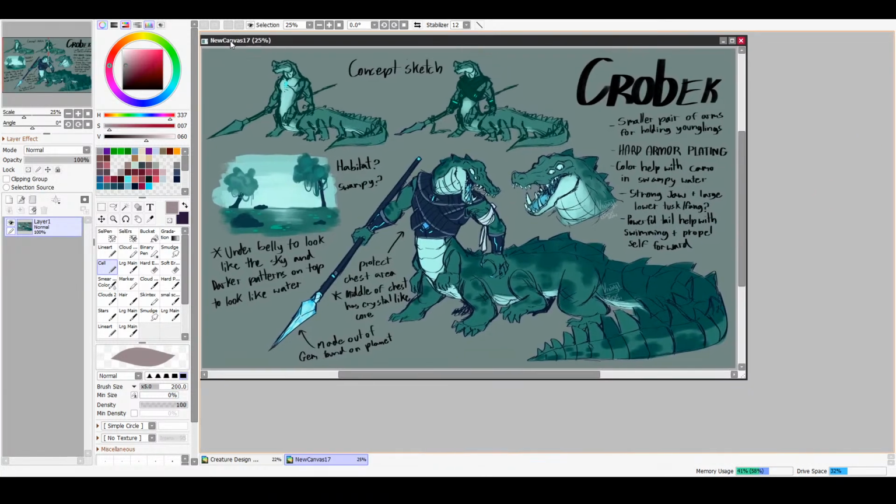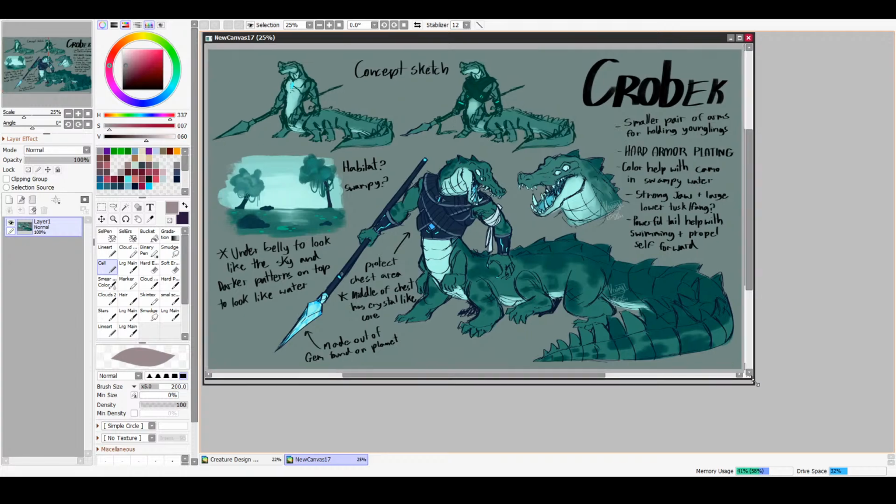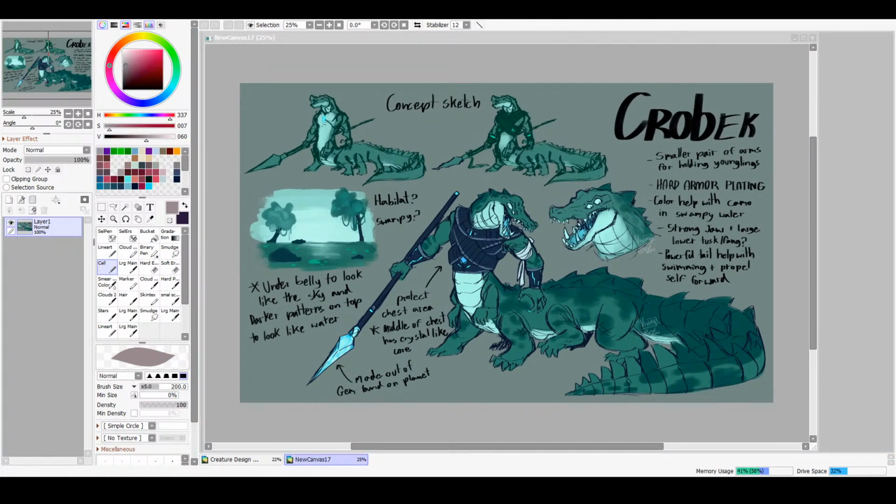is... This is a big canvas! Oh my god! Oh, that's so cool, man. This is by Vinnybox. Who says design is inspired by Sobek, the Egyptian god, with a big old spear to go along with him. I imagine they live in a swampy area of the planet and are ambush hunters. The glow in the armor can dim down to not give away their position, or brighten to confuse or disorient prey. Nice! Good utility. Extra eyes can help them see more if it gets real, if it makes any sense.